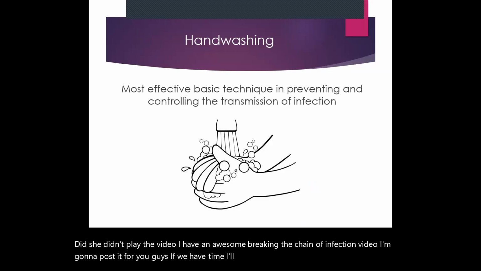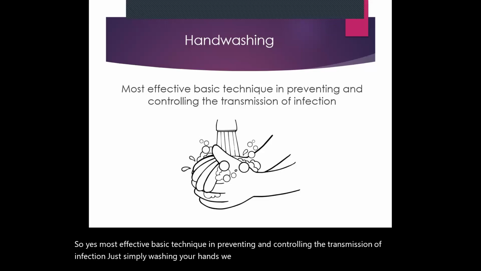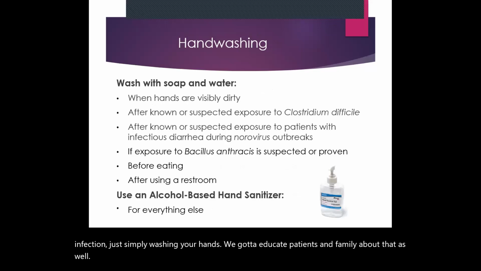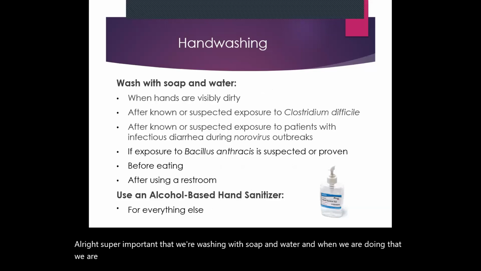It's pretty awesome. So yes, the most effective basic technique in preventing and controlling the transmission of infection is just simply washing your hands. We have to educate patients and family about that as well. Super important that we're washing with soap and water when our hands are visibly soiled. If you see something on your hands, wash them.